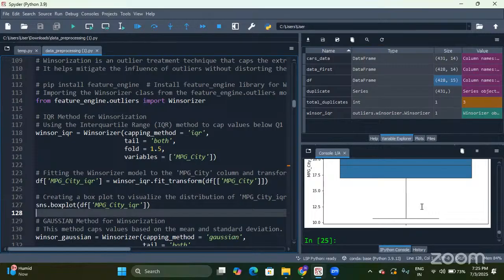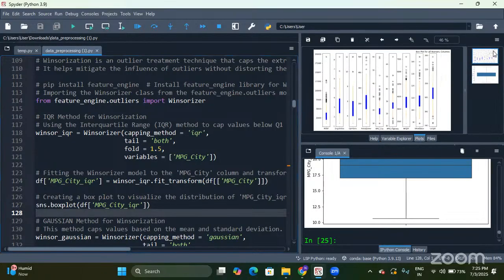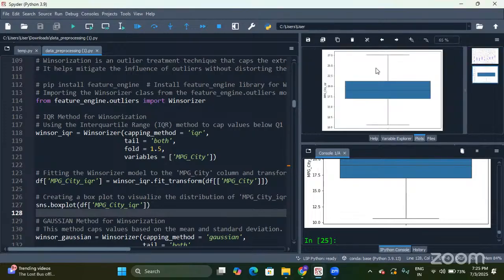Earlier, if I open the plots for MPG city, are there outliers? Yes, there are outliers. But after performing Winsorization, do you find outliers? No more outliers, guys. Making sense? That is how we treat outliers.